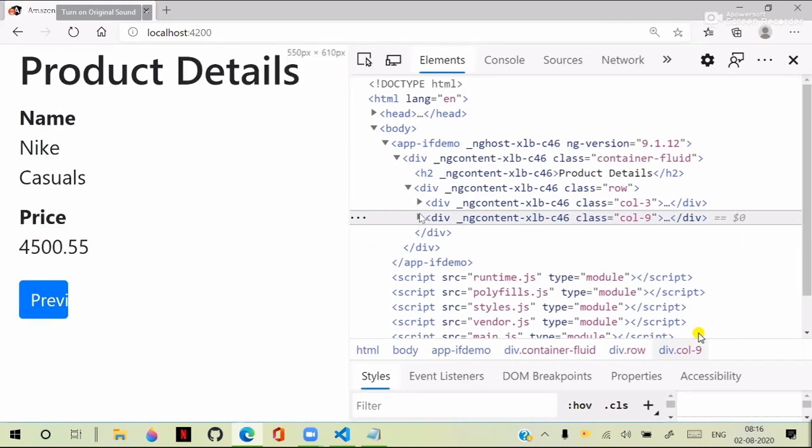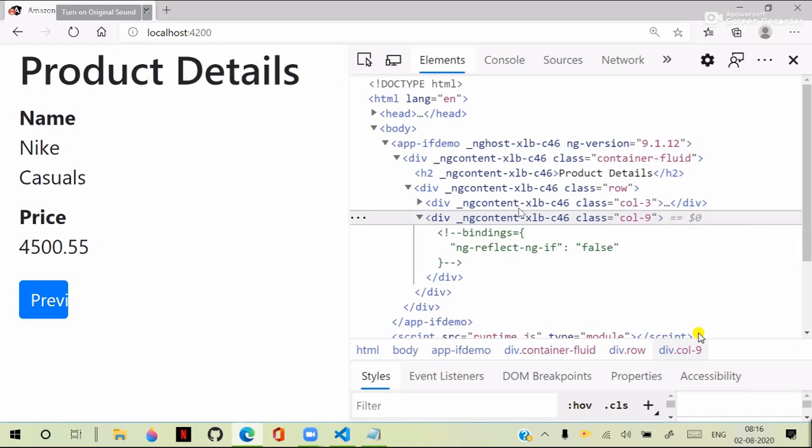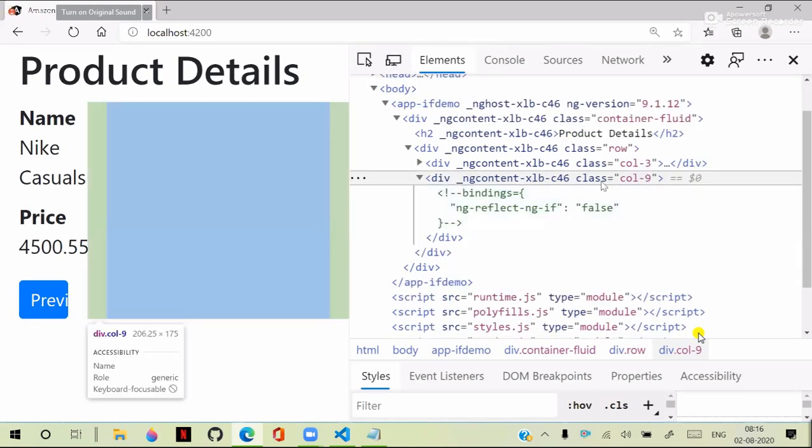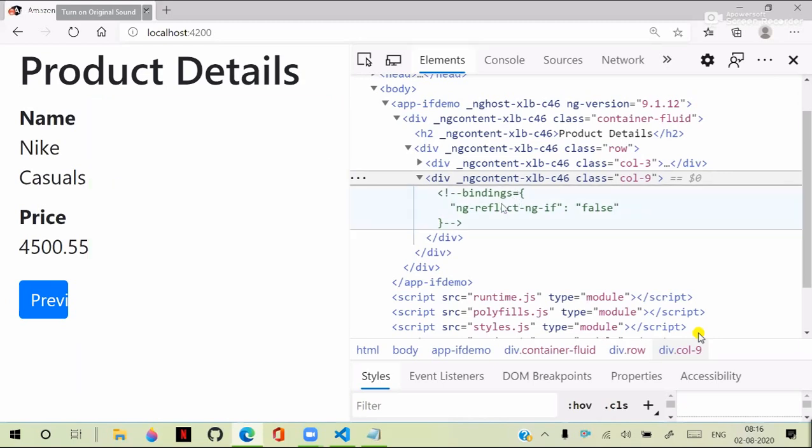Observe this div, the column 9 div. It is not having any image here. There is no image there. That means the img is removed from the DOM.